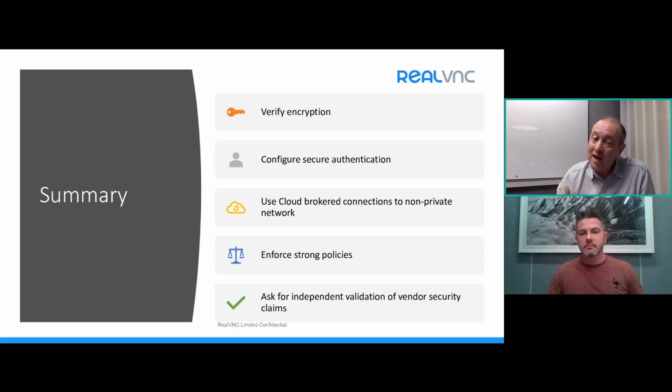Layering that, do they support layering on authentication? So adding an additional requirement for an additional factor. So, okay, you've proved who you are through a username and password. Now show us something that you have, i.e. a cell phone or biometric data or a certificate, layer on that. Minimize your footprint on the internet by using cloud brokered connections. Obviously the cloud that the vendor is using needs to be secure, needs to be available. So in addition to the stuff Ben spoke about, also consider, if they're using public cloud services, does that introduce any risk?